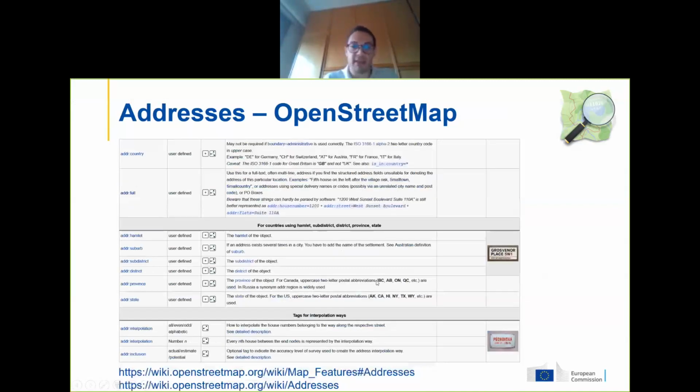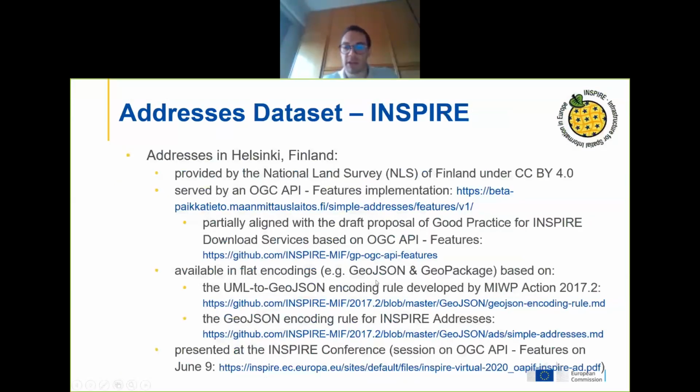I switch back to the presentation and now present the two data sets that we are using in this comparison. The first one is for Inspire, and I'm particularly happy with this data set because it puts together many things I mentioned in the previous part of the workshop. First, this data set was provided by colleagues at the National Land Survey of Finland.